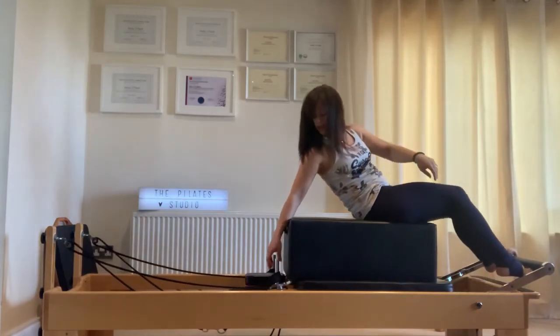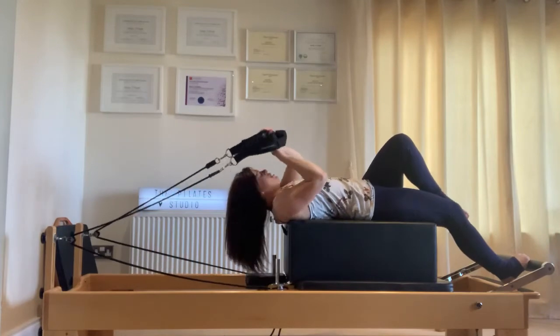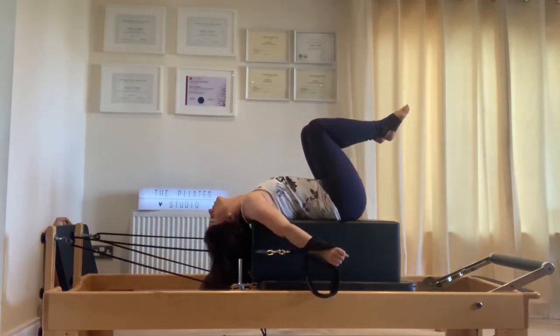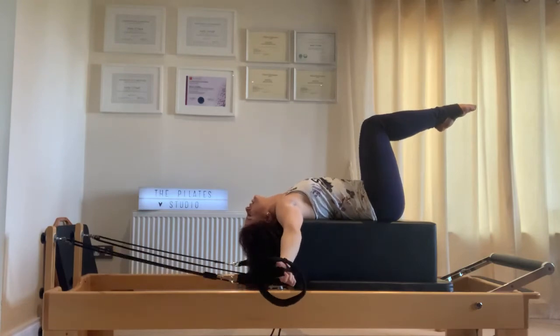Stick your yellow spring on, grab onto your straps if you want to have a go. If you're totally done, you don't need to do this. Stay in that position. Okay, so your head's back, your legs in tabletop, your arms are out to the side. You look like you're being crucified.